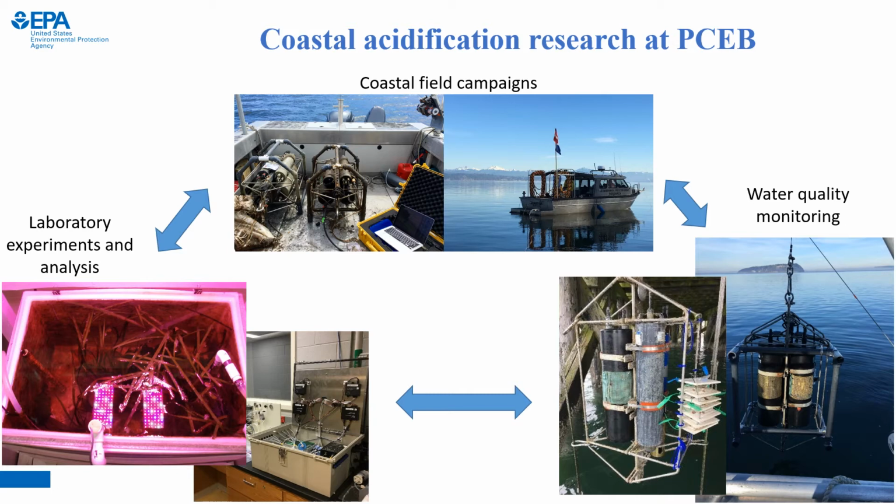Much of our work is carried out in the field, where we directly sample coastal waters for a variety of chemical analyses important for coastal acidification, including CO2 and nutrient levels. We also deploy autonomous sensors like those pictured here on the right that automatically record CO2, pH, and other indicators of water chemistry every 15 minutes for months at a time. This allows us to build large data sets that can be used to assess seasonal and longer-term changes in acidification levels. We also have state-of-the-art laboratory facilities where we can run experiments to assess the impacts of coastal acidification on native organisms, such as shown here on the bottom left.